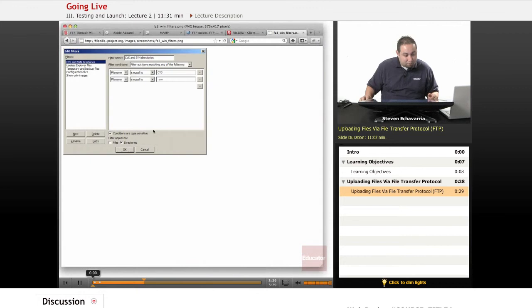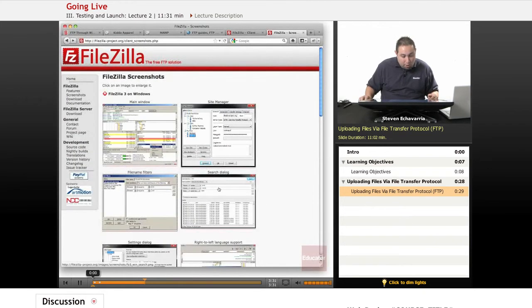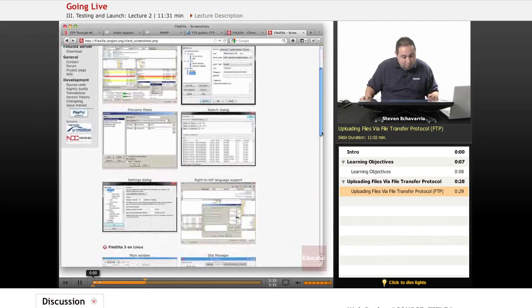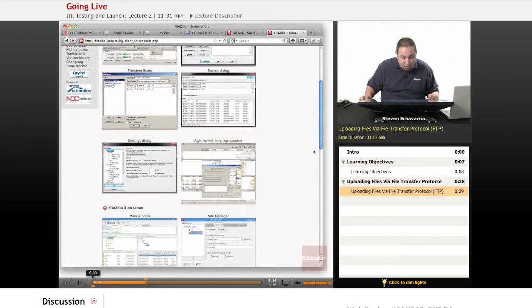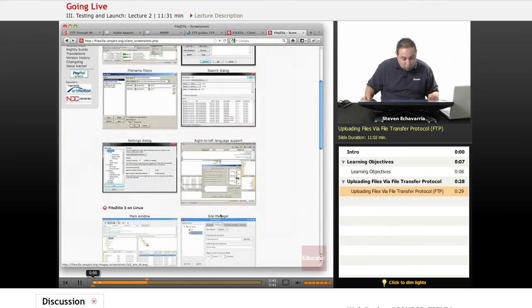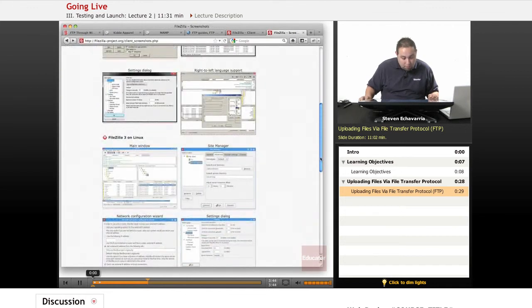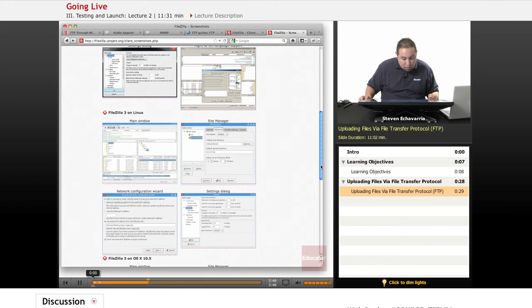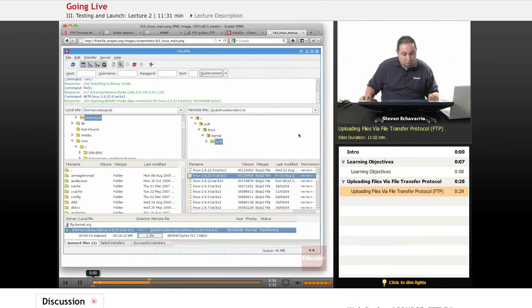So let's see here. That's not it. Let's pull up some screenshots to make it easier to show. I think it's right here. Now it's language settings. Site manager, connect. Yeah, there we go. So here, you'll be able to go in and select it. This is actually the screenshot of the Mac version. Same software, just the Mac version. But basically, you're going to go through it, and you're going to go ahead and transfer.